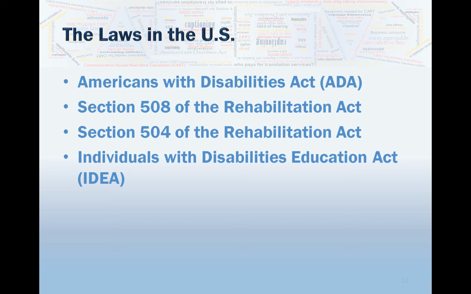The Individuals with Disabilities Education Act is a statute which funds special education programs. Each state educational agency is responsible for administering IDEA within the state and distributing the funds for special education programs. Section 508, 504, and the ADA are anti-discrimination laws and do not provide any type of funding.